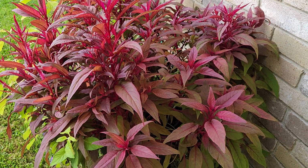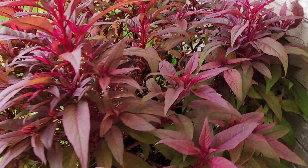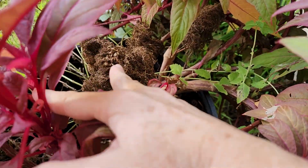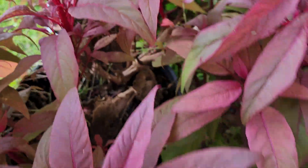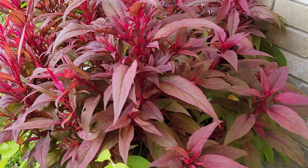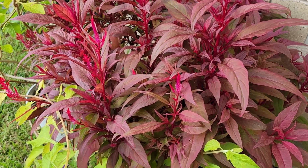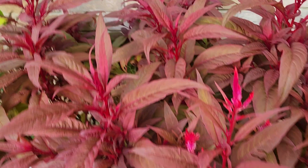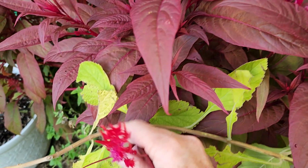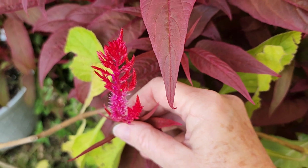I absolutely am shocked with this plant. So I'm going to show you the Dragon's Breath flowers that it had, and those are gone. The big ones are gone, but this plant has just exploded. I had 2 other plants in here, and it's overtaken the planter. I just think this is a beautiful Celosia plant. I'm just surprised with all the growth that it's put on.